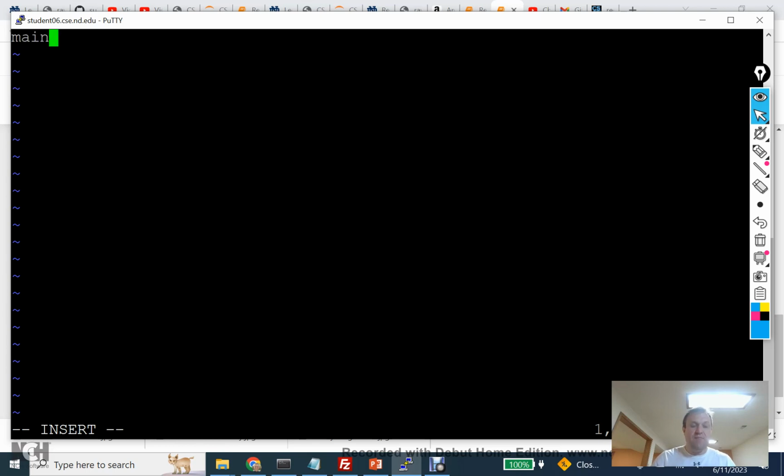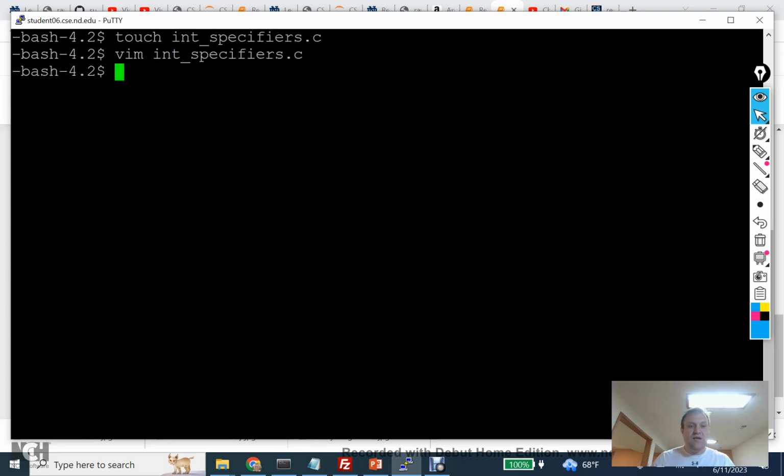So first we would have our main function. We now know that void means we're not expecting any inputs. We have int here to indicate that we want to tell the operating system that the program is complete. And then we use our brace to indicate the procedure. And then we want to say return 0 in order for the program to finish. So now I'm going to say write quit, exclamation point.